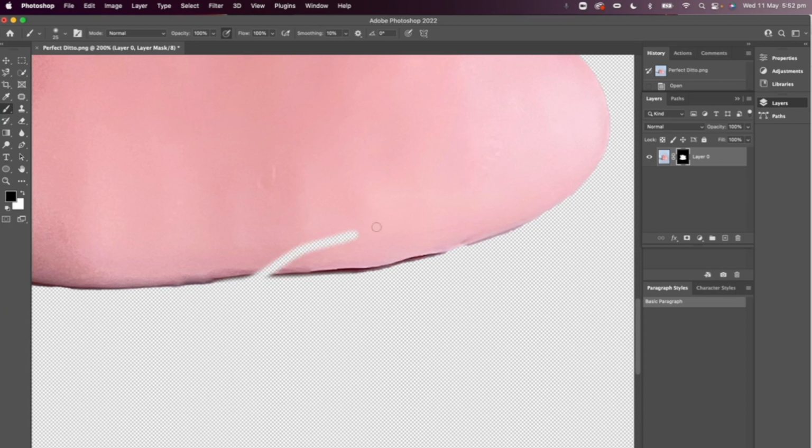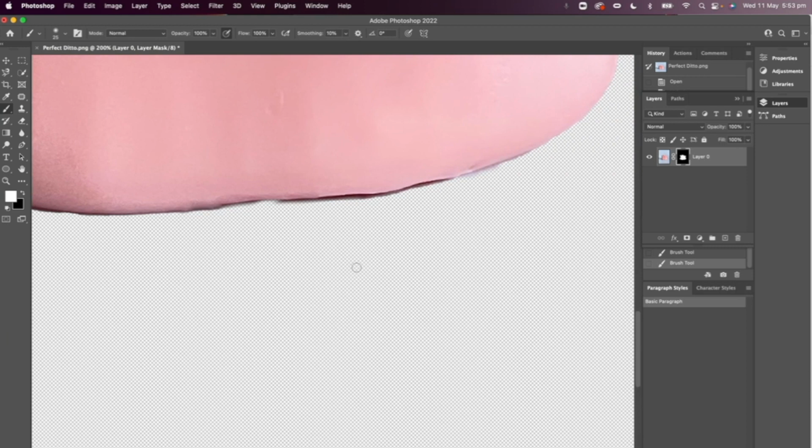Now, if I accidentally go up like that and go, whoops, I just accidentally whited out a heap of my thing, I would just change the foreground color to white and then I can paint back over it and it brings it back. A layer mask is so much more effective than using something like the eraser, because if you use the eraser, it actually gets rid of the image. There's no opportunity to bring it back. But when you have a layer mask, it's just so much better for bringing parts of the image back that you accidentally delete, or if the auto layer mask does that.